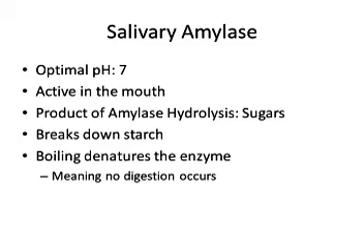So one thing that you did in your lab was that you had synthetic saliva and you had one test tube that you boiled while the other one you left unboiled. What boiling does to the enzyme is that it denatures it, and that means that no digestion occurs. So that means the enzyme is now prevented from digesting the starch.